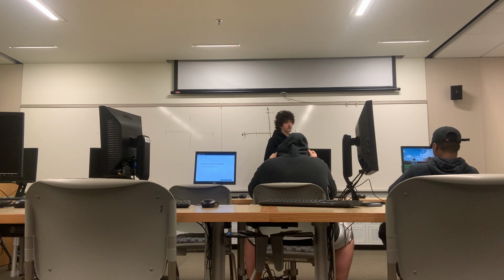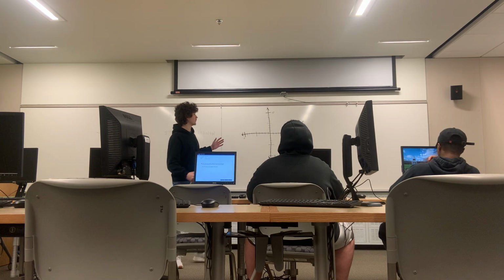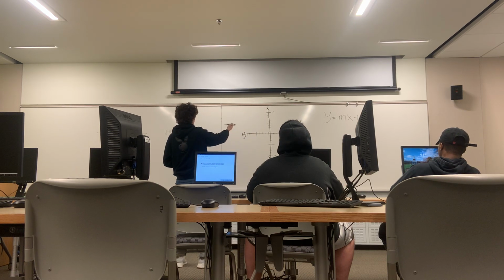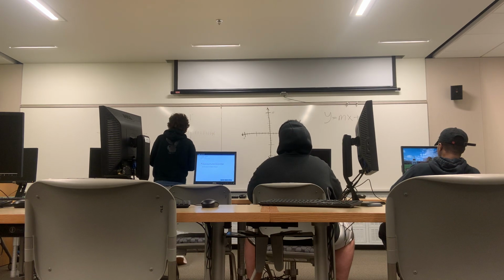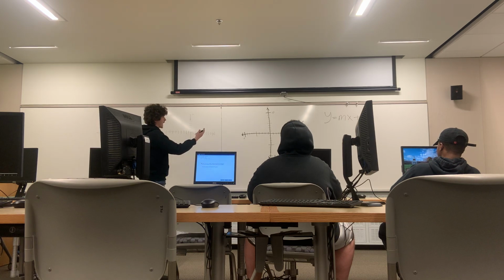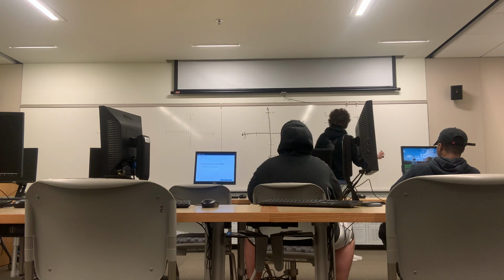Alright guys, so today in our lecture we're going to be talking about the slope-intercept form. First off, it starts off as y equals mx plus b. What we're going to be doing in class today is showing how we can graph these, and go through the work and show how you can find m, b, y, and x. So we're going to start off with, who can tell me what m means in the slope-intercept form?